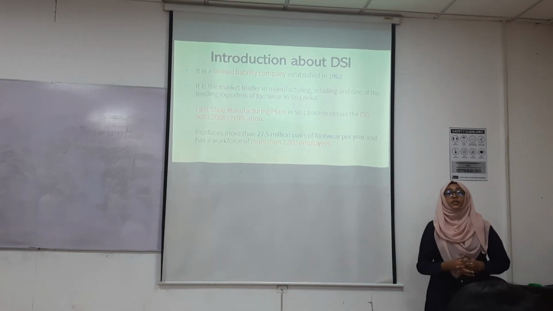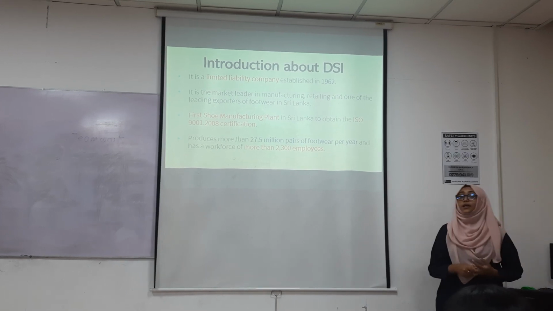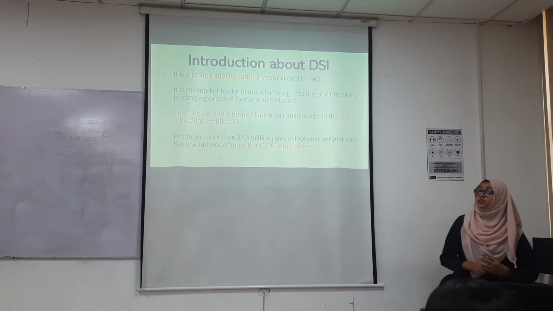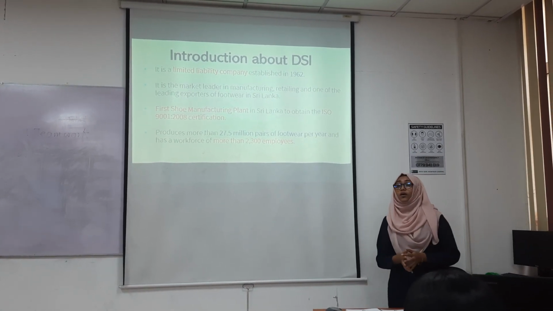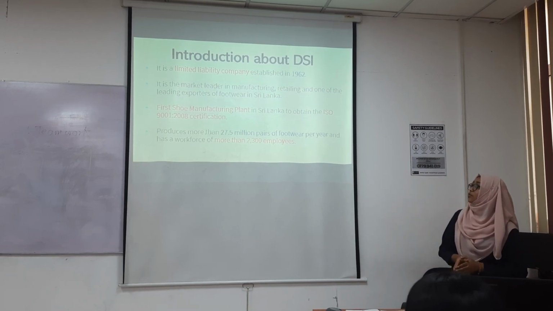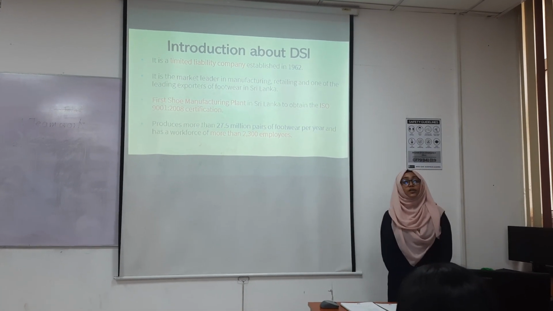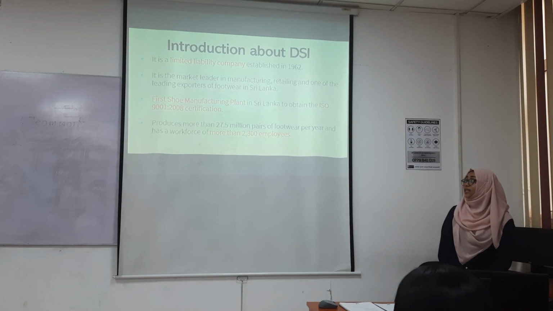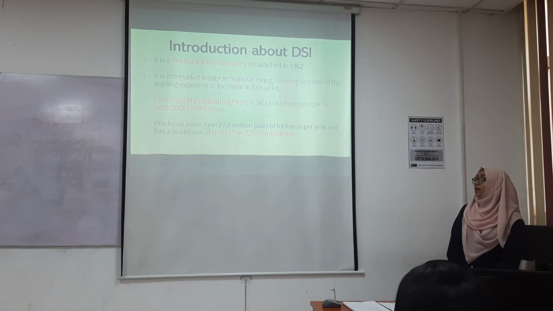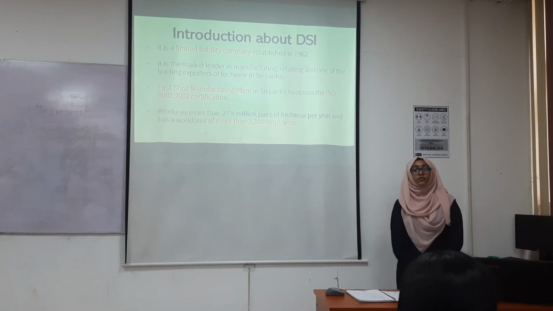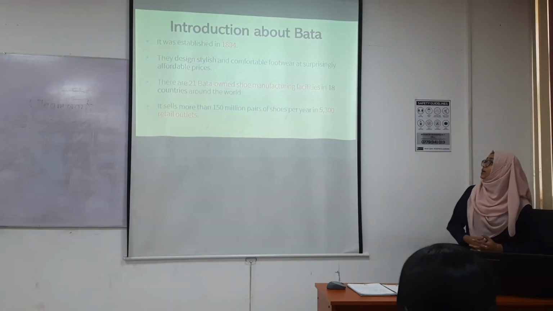So DSI is a reputed company which manufactures footwear products in Sri Lanka, and this is a limited liability company which started in 1962, and it is recognized for manufacturing, retailing, and is one of the leading exporters of footwear in Sri Lanka. They're the first shoe manufacturing company to obtain ISO 9001, and they have produced more than 27.5 million shoes a year, and they have a workforce of more than 2,300 employees. And next, let me take you through the introduction to Bata.